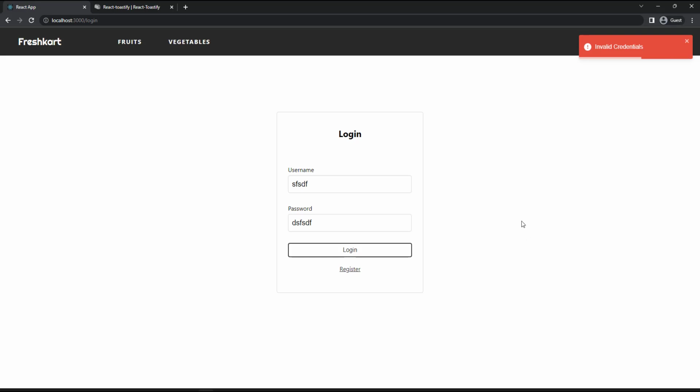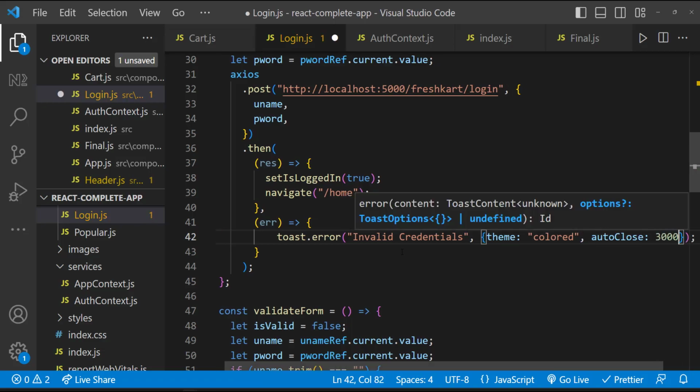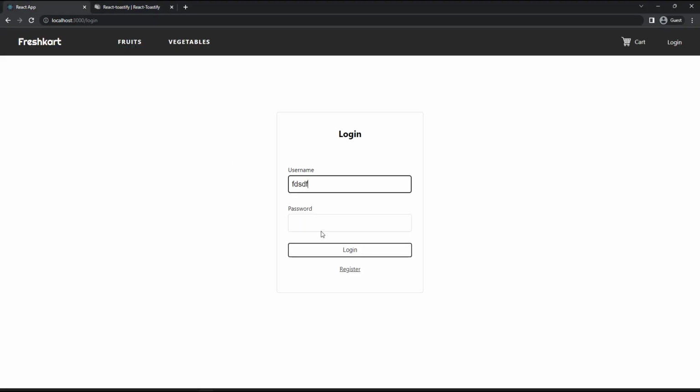Let's change the auto close time as well. Okay, looks good.